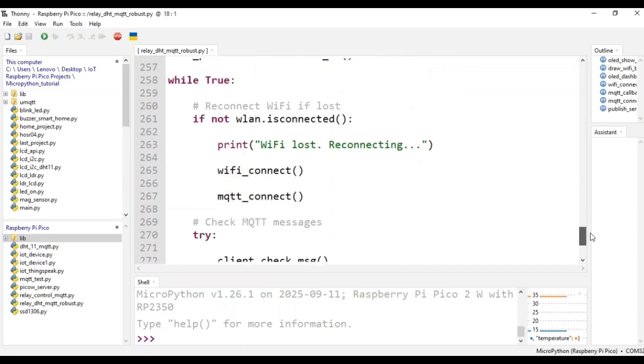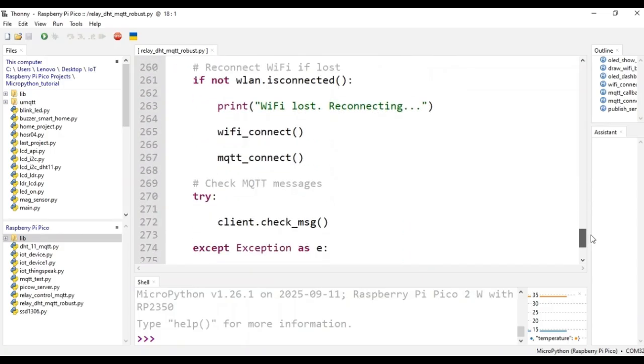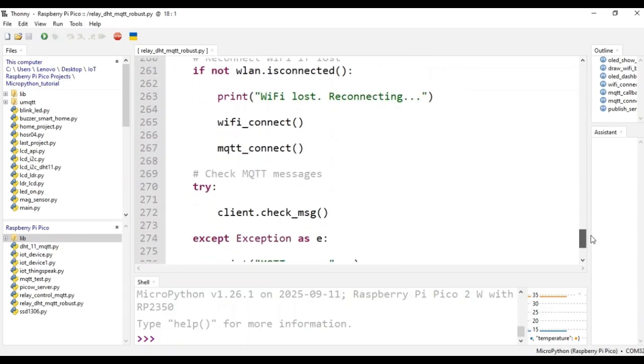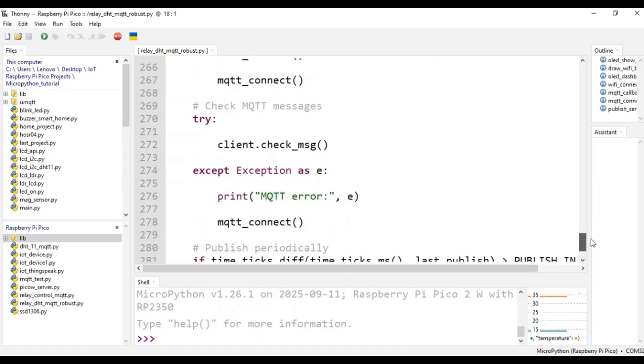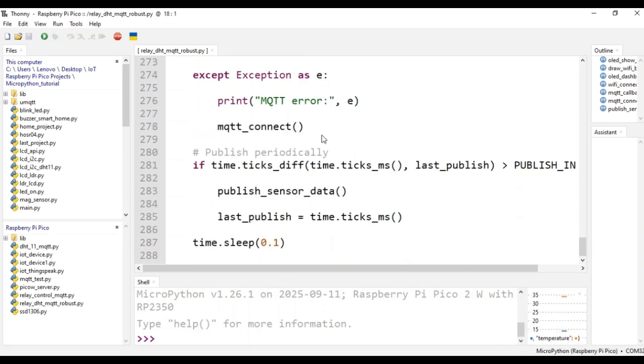They are quite straightforward. This is the main loop. It tries to connect to MQTT, then of course it will check for messages. This is what allows your Pico 2 to listen to any message, to keep checking for messages based on the callbacks we have set up. Alright, once we are done, let's run our code.